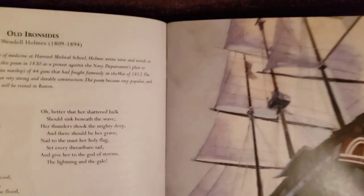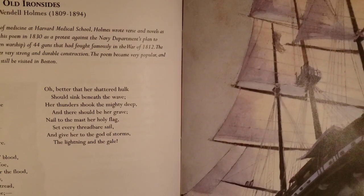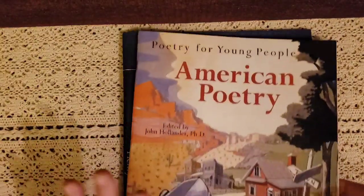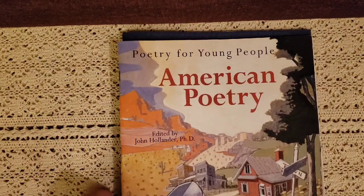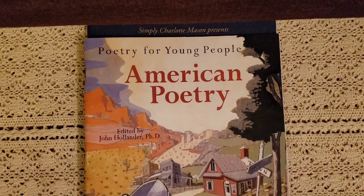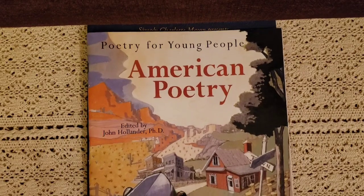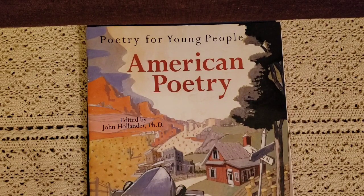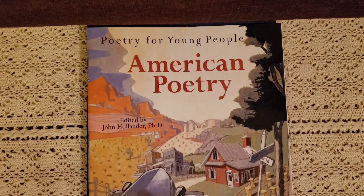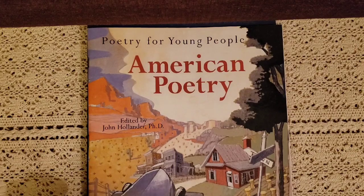That would be wonderful to have. And this is called Old Ironsides, and it's just got great information on American history. So I was excited about that. I do have some nursery rhymes we're doing with Mason, who is a kindergartner. He is 5, so he is memorizing, and he already has several of them memorized, and he does oral narration with his nursery rhymes and some other poetry. So that is what we're using for American poetry.